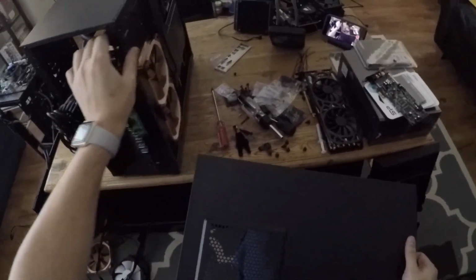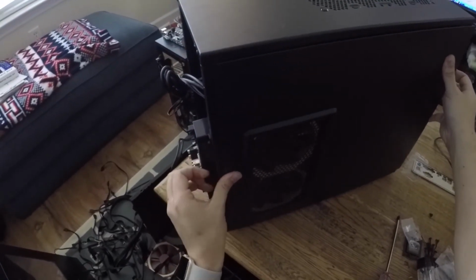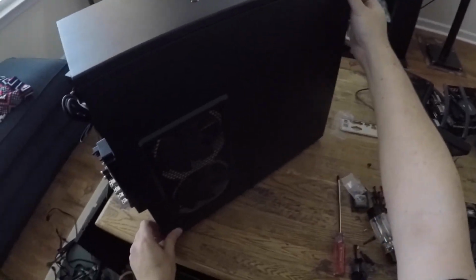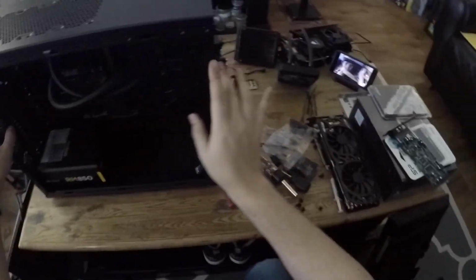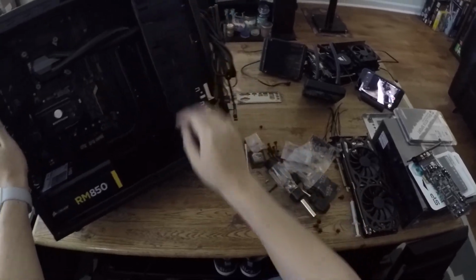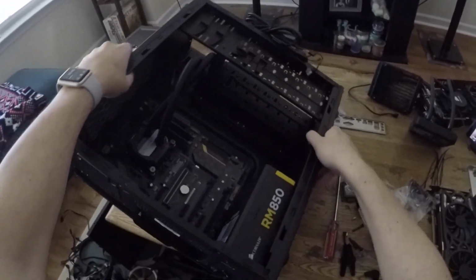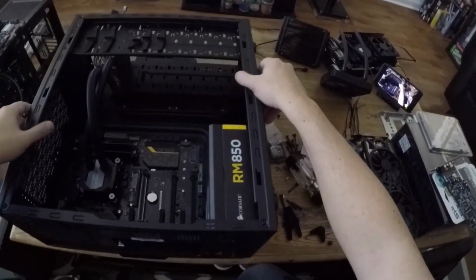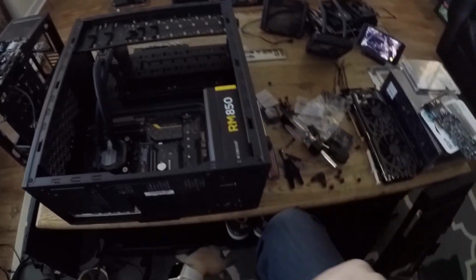Let's see if this can fit on. Oh yeah, look at that. That looks nice. Looks like it's almost meant to be that way. And even better on this side. Look at all that room. I'll lay it down. I'm sorry the light's getting a little low here. But look at that. I can still mount all the hard drives in.